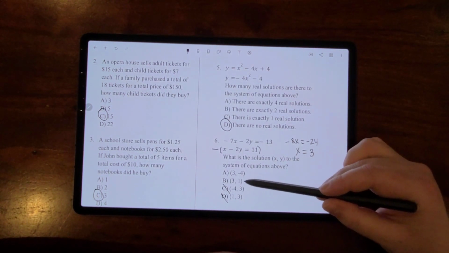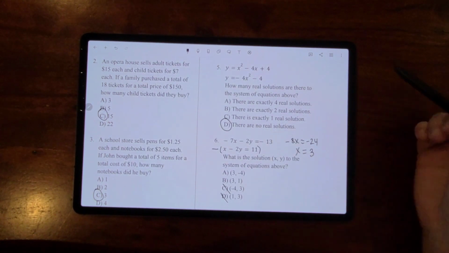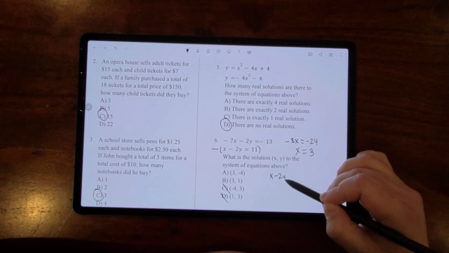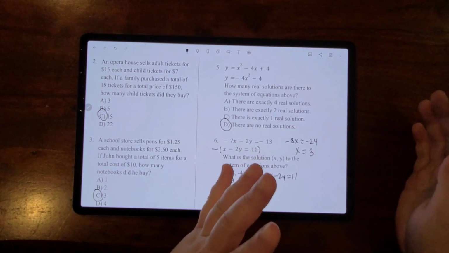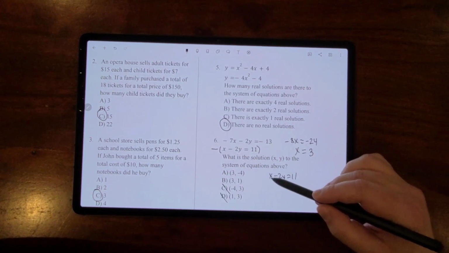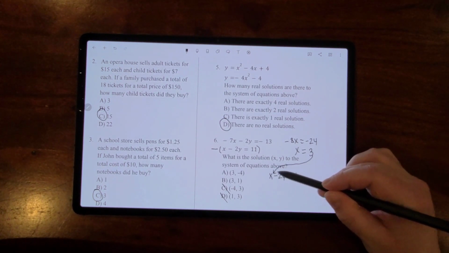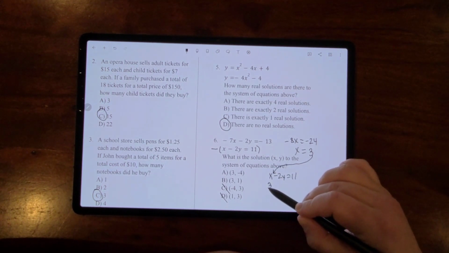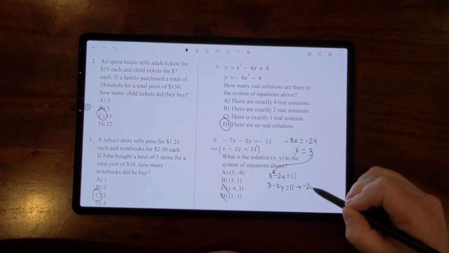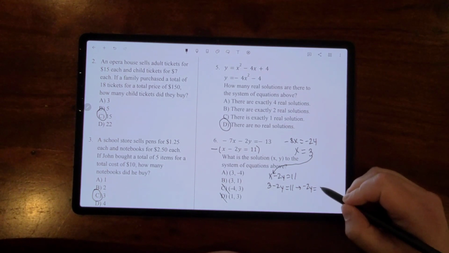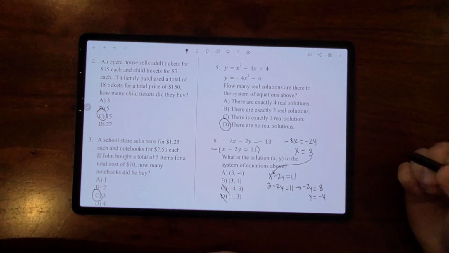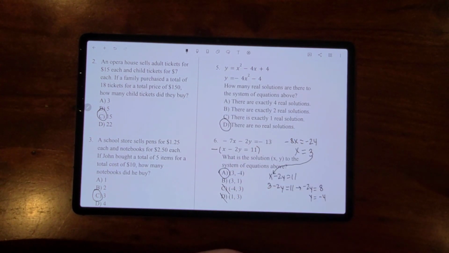Now to figure out what y should be to determine which of these is the correct answer, I can pick either of these equations. I'll do the bottom one. X minus 2y is equal to 11. You pick either of the equations, and whatever you got for that variable that you just solved for, which in this case is x, just plug that in and then solve for y. So I'm going to plug in 3 for x because I know x is equal to 3. And then I'm going to solve for y. So I have -2y is equal to, I'm going to subtract 3 on each side, and that's going to give me 8. And then I'm going to divide by -2, and that's going to give me -4. So the answer would be A.